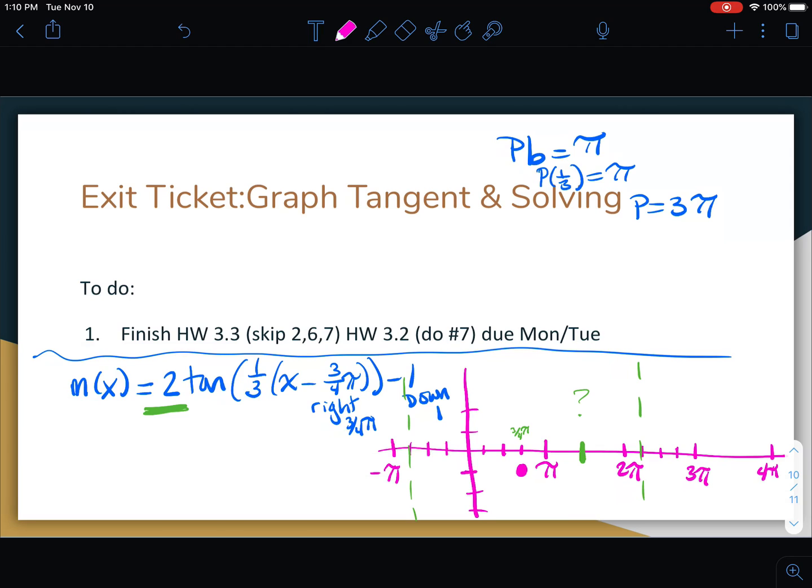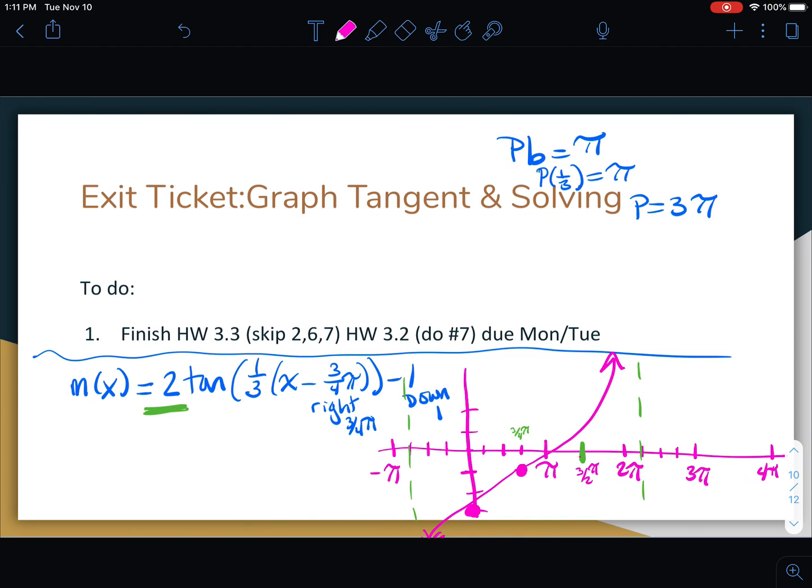So from this, in between the anchor and the vertical asymptote is 1.5. So this is 3/2 pi. And I'm going to go from the anchor, up 2 spots and make a point. So I'm going up to the 1 actually, because I'm down here at -1. So I go up vertically 2, and then I'm going to do the same thing over here. Where's the middle of this? It's right here on the y-axis. So from here, I'm going to go down 2. And this is going to go off my page here, but the left part will be going down towards that vertical asymptote.